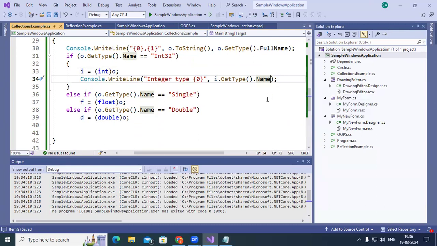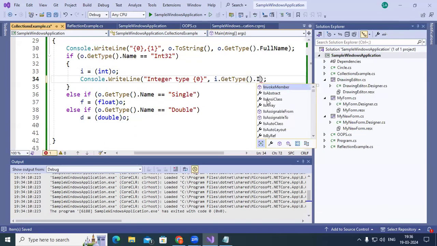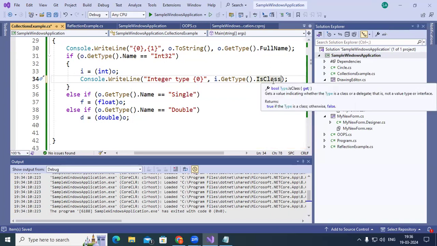Okay, can we find whether it is a structure or not? Let us see. Dot is, we take and try to find here is class.